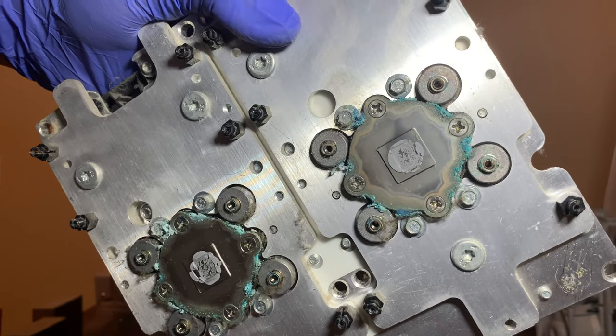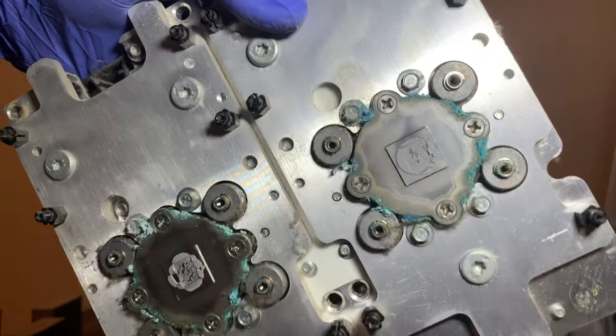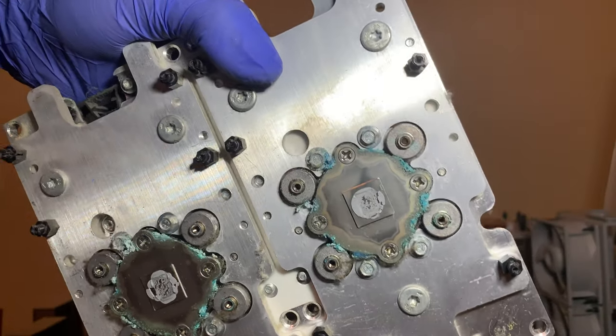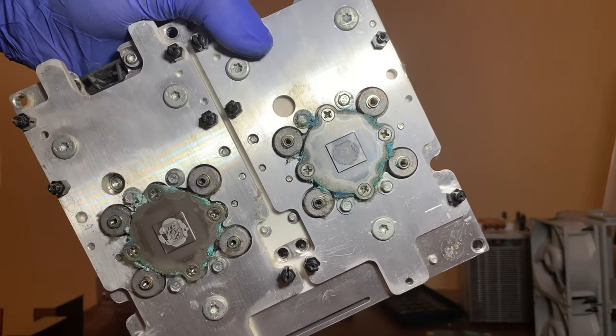I don't believe so, because it still corrodes stuff pretty badly. And this is corrosion. So, yeah. Anyway, I'm going to go clean the cards now.